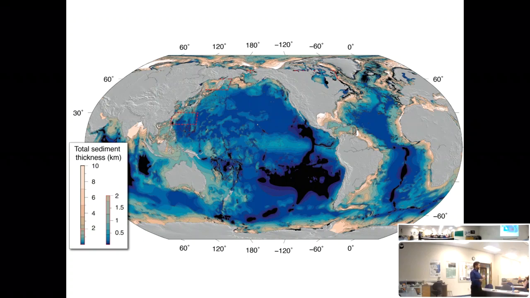Any other ideas? Because it's warm. It's warm, and what does warm mean? If it's warm water, what is warm going to do? Think about the life. Think about biogenous sediments. Any ideas? Yeah, there's a lot of sea life. Okay, there's a lot of planktonic life and microbial life. So what's going on right here is that it's hot, and because it's hot, there's a lot of life. And because there's a lot of life, it's generating a lot of biogenous sediment. Okay? Does that make sense? Everybody follow me there? So some things to think about.